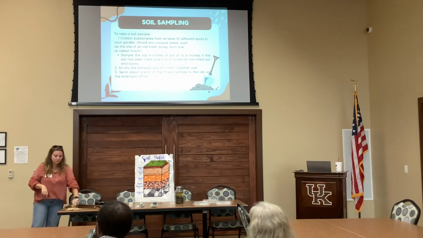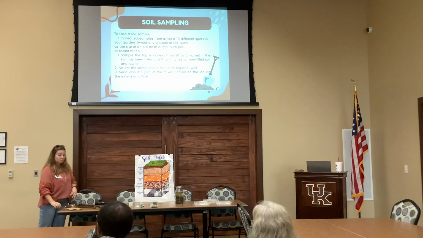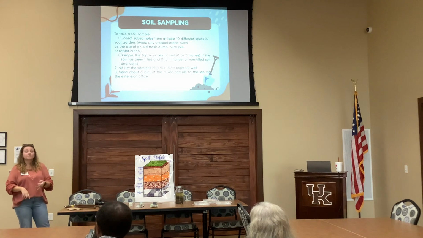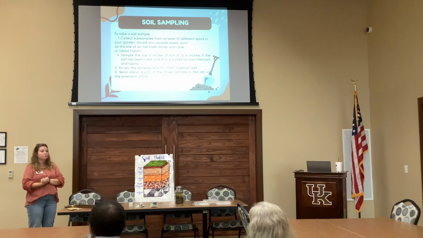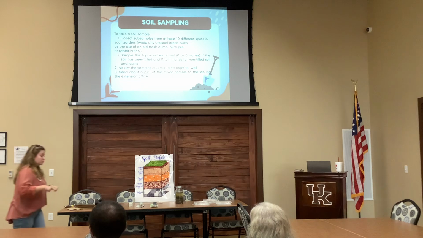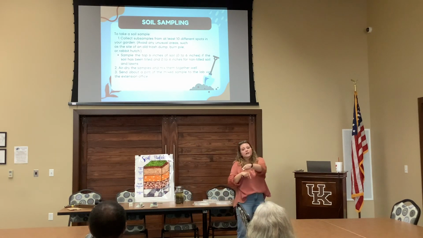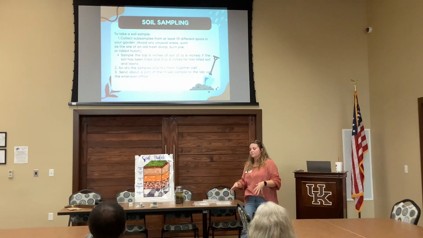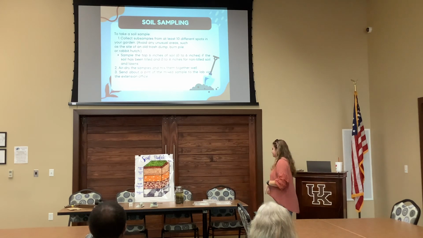And then you'll put it in your little bag, just like this. To bring it here, you don't have to have the bag. You can bring it in a Ziploc bag, you can bring it in a bucket. Just keep it all together for that one spot. It's very important to not go in a straight line. So if I'm sampling, I'm not going to go in a straight line every 2 feet. You want to zigzag across, so you rule out any favoritism or bias with your samples, because if you have that, then you also run the risk of not being accurate.